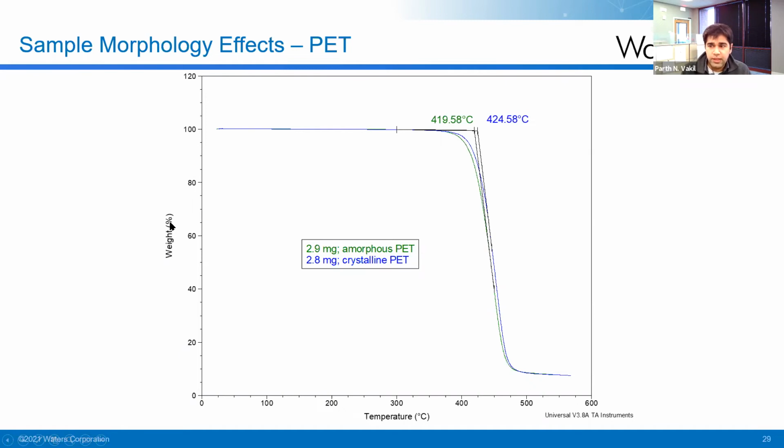And what you can see is that between amorphous and crystalline structures, crystalline structures are supposed to be mechanically stronger, from my experience in the world of DMA. And on the TGA also, when we look at the weight loss of this PET, basically when it starts to decompose, we're seeing almost a 5-degree difference between crystalline and amorphous PET for the onset of decomposition. This gives you insight into how amorphous or crystalline the sample is, with crystalline materials showing a higher level of temperature stability. So that's one example of how you can use a TGA.